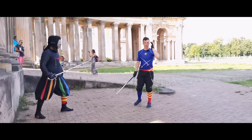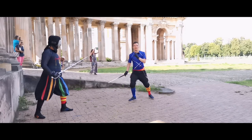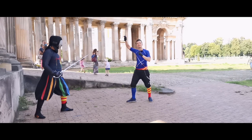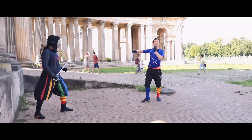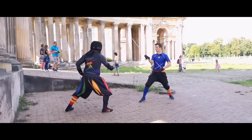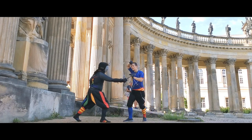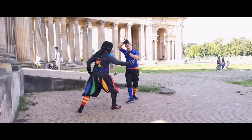Stefan is now really allowed to strike to my head — you should definitely wear a mask for this. I am playing on the edge of measure, and depending on how close we are I have to decide: either I parry with Guardia di Testa and riposte in the fashion we already trained, or I withdraw my body and riposte immediately to the hand or to the body. If Stefan steps in so that I can no longer void, then I have to step in as well and perform my counters as we trained.